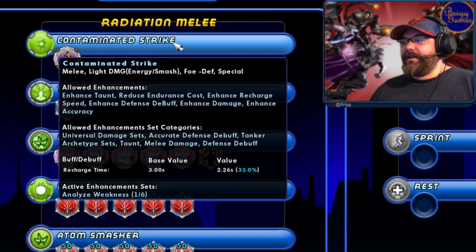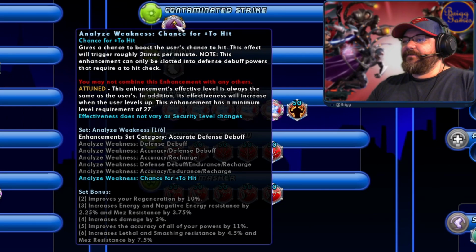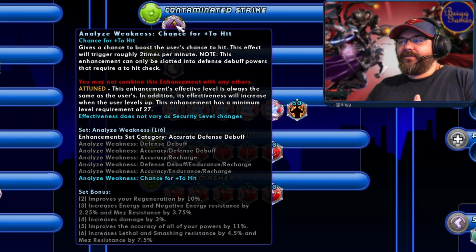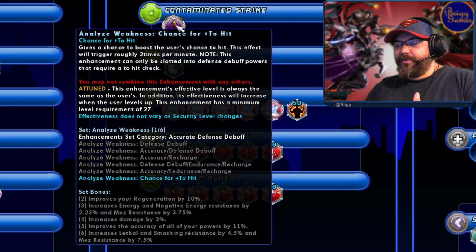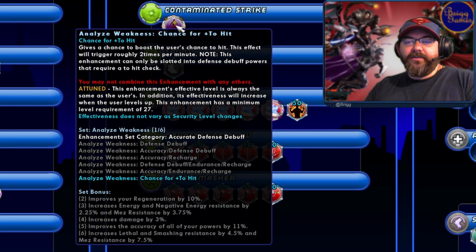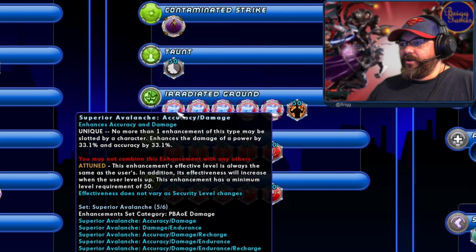Now this one I just tossed in a proc in there, which is I think a 2-hit proc. I guess it should help. Yeah, chance for 2-hit proc. I don't use these as often, the single ones, but because this build isn't designed to just unleash AoEs like a typical farmer build, you are going to be using some single target. So this one allows you to get a little boost on your accuracy. But yeah, there you have Analyze Weakness, and then we'll jump down here. I have taunt and I have recharge.